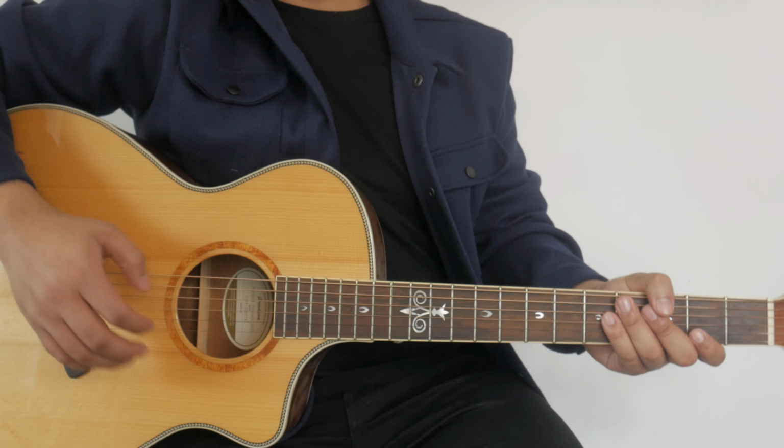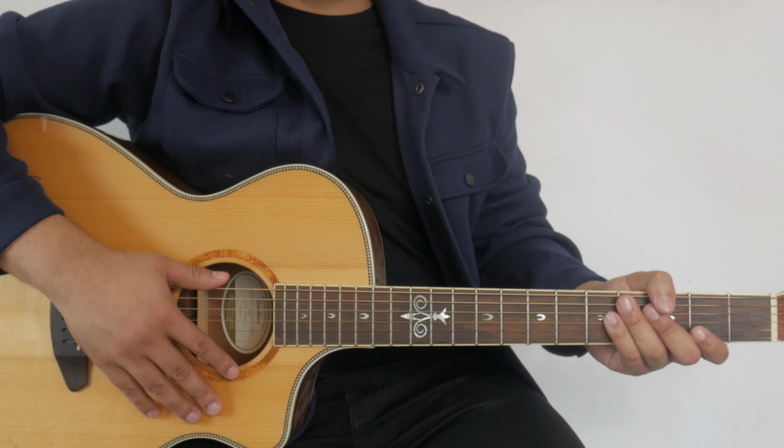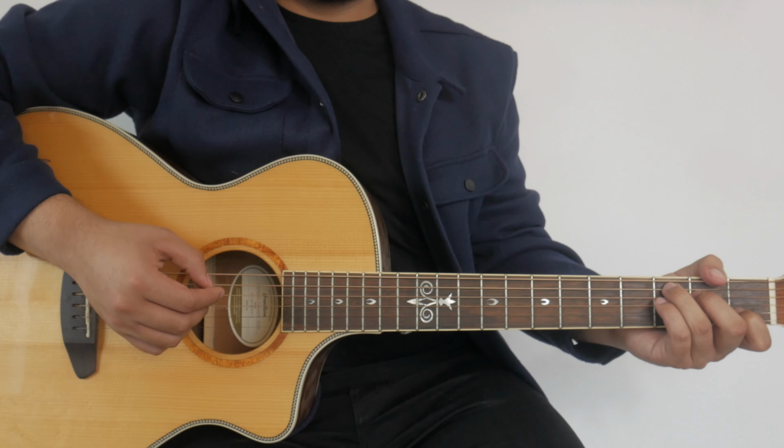And so then after the chorus, we can go straight into the bridge. It's the same chord progression as before, and we'll play that chord progression two more times for the bridge. The bridge would sound something like this.